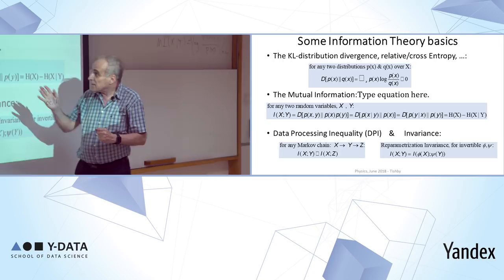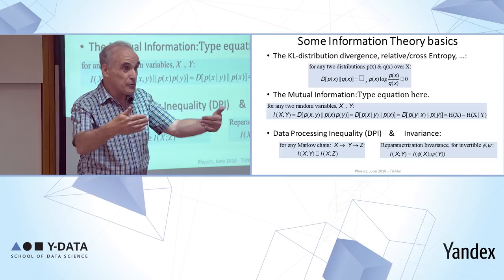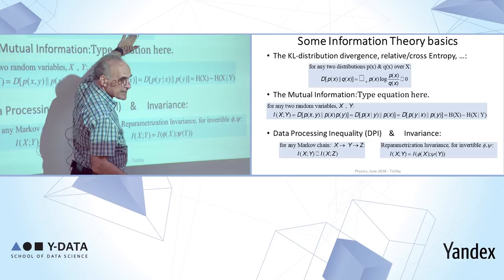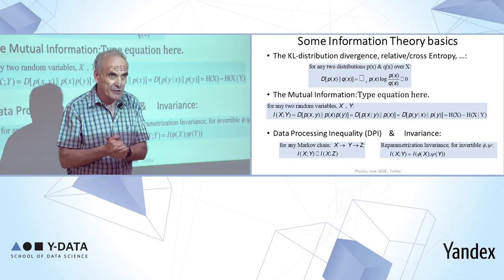And it has a lot of meaning, which I'm not going to get into. It's really the fundamental measure of information in information theory. It's some sort of generalization of entropy. So entropy is just the same when I put Q to be 1, let's say, or constant. Then, up to a sign, it's essentially the entropy of X, the entropy of X relative to Q. That's why it's sometimes called relative entropy or cross entropy.